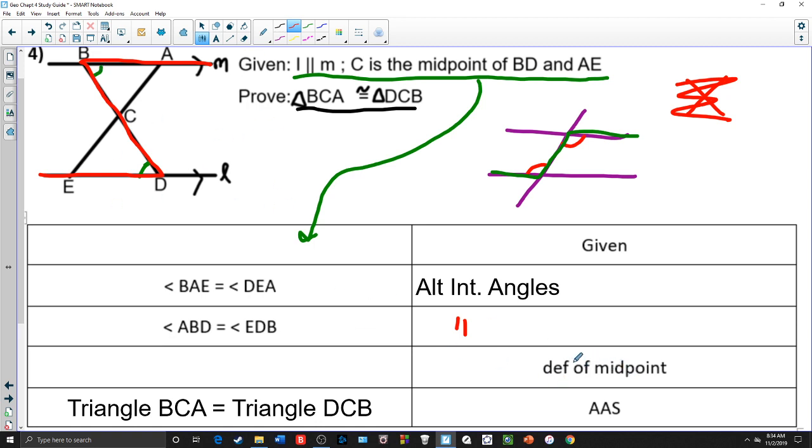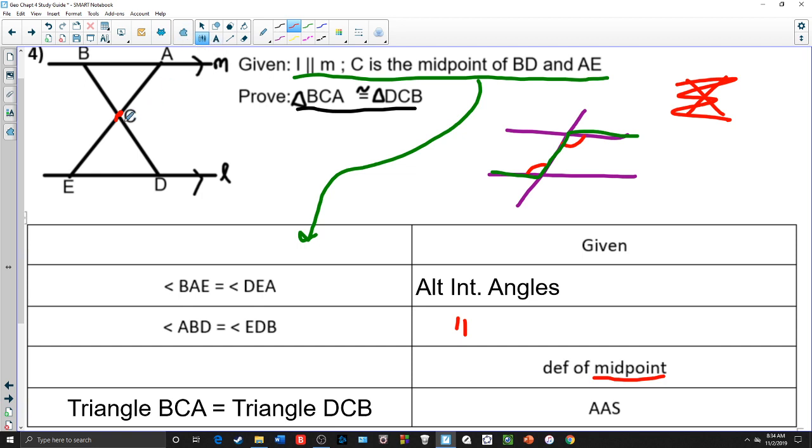And then we have something called definition of a midpoint. Well, let's see what that's here. So midpoint usually means what? Well, a midpoint usually means we have congruent segments, not angles. So midpoint is a segment type of reasoning. Well, let's first figure out where we have a midpoint. It says C is the midpoint of BD and AE. Well, C is right here, so it's in the middle of BD and AE. So we actually have two options. In this case, you have one of two possible answers.